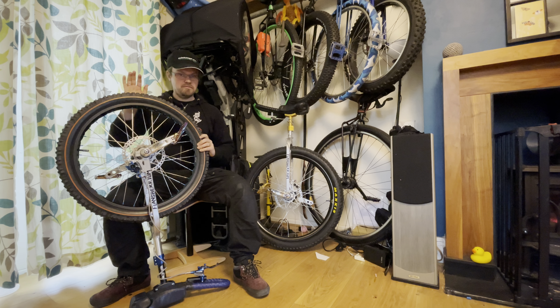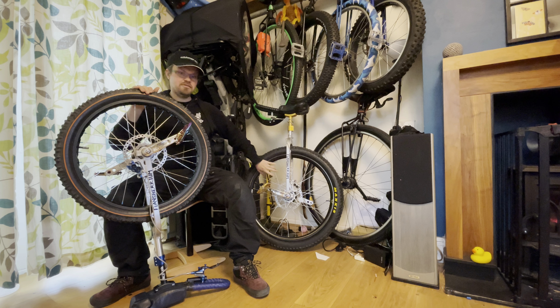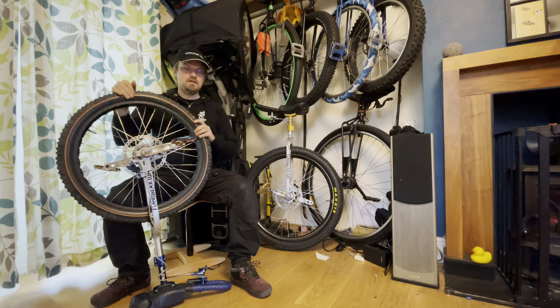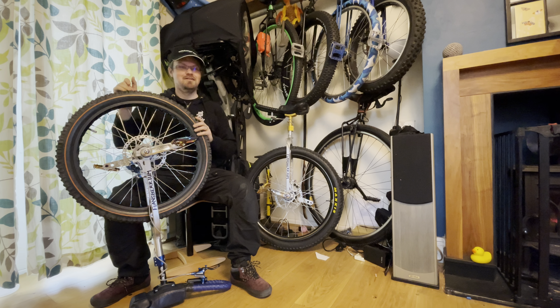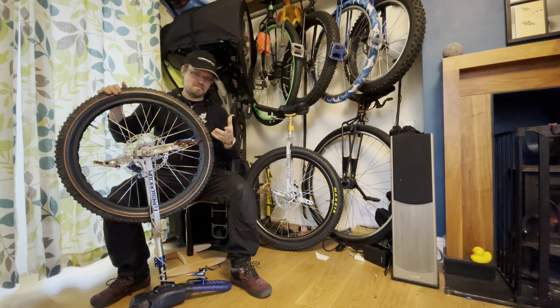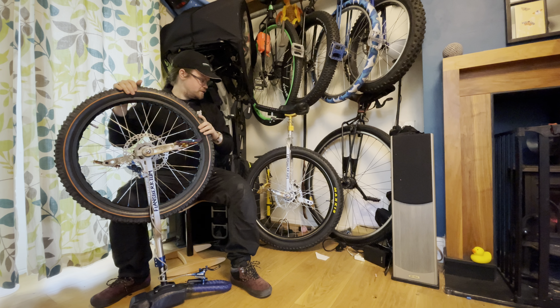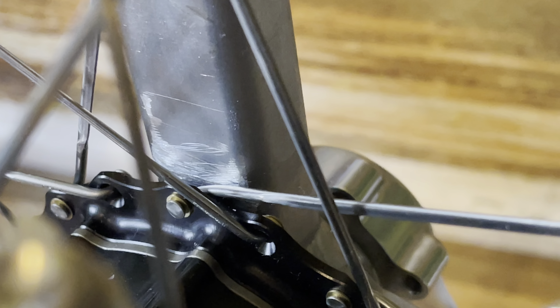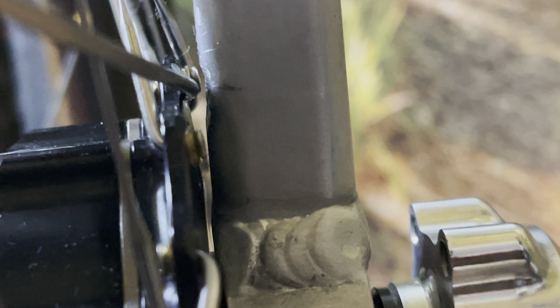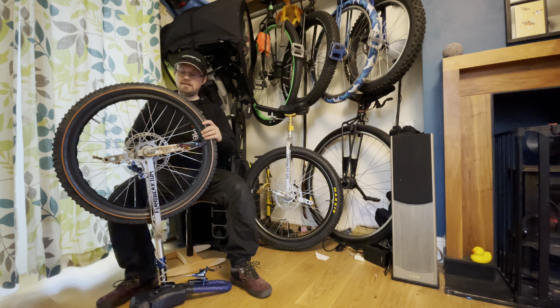Before we get to the slight differences on this one, I'll talk about some of the issues we've had — and there have been some. I'll start from least serious to worst. The least serious is that spoke clearance on the non-disc side of the forks can be a bit problematic for some frames or wheel builds. On the 29er I had to take about 0.3 millimeters off just here — a tiny little line — to allow the spoke heads to rotate around on the forks. This one didn't need anything.